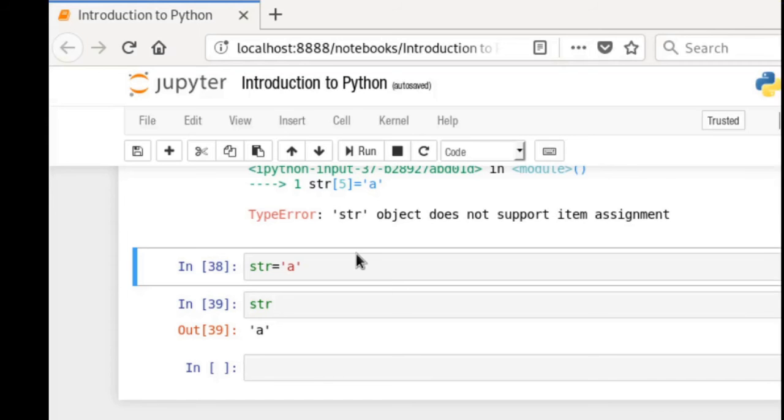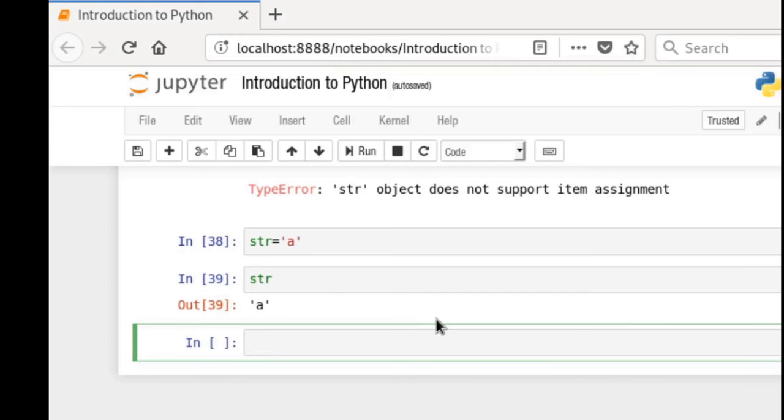Come to the point of Python string operations. There are many operations that can be performed with the string, which makes it one of the most used data types in Python. First one is concatenation. Concatenation means joining of two or more strings into a single one. For that purpose, we are using the plus operator in Python. Also, the star operator can be used to repeat the strings for a given number of times. Let's discuss with an example.